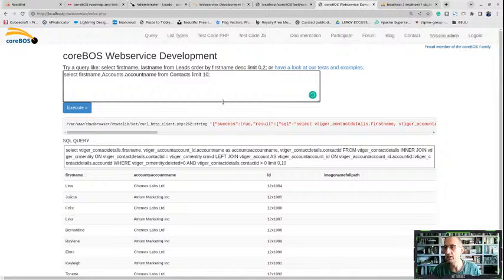We can add here, as a closing point on the queries, because the query language has a lot of little details that we could talk about, it has a where, obviously, so we can do conditions. So I could probably do something like account name like, I don't know, contains a C, for example.